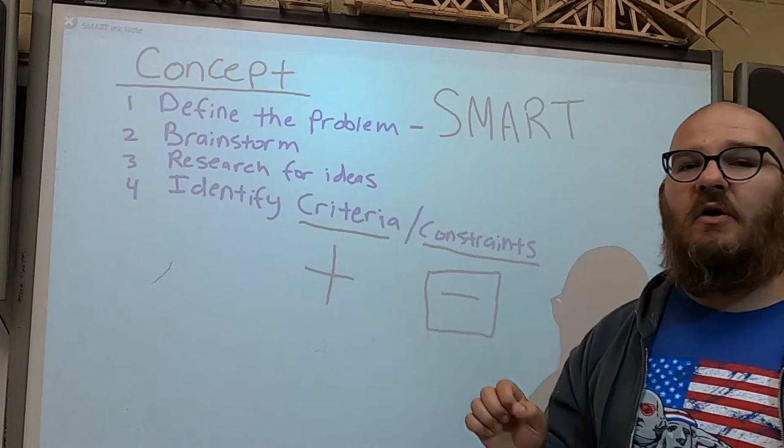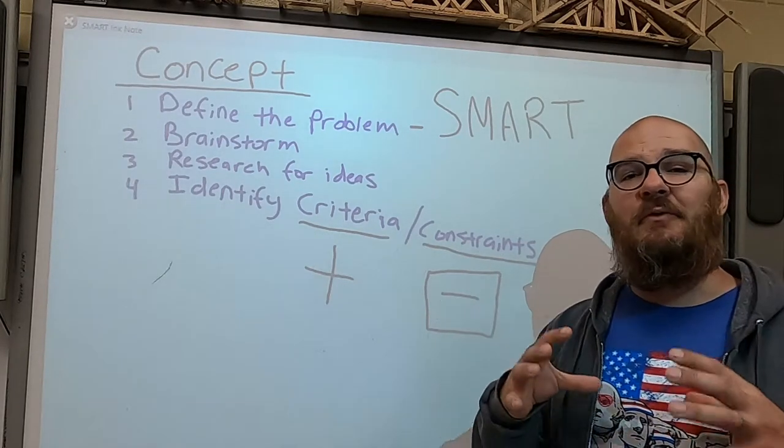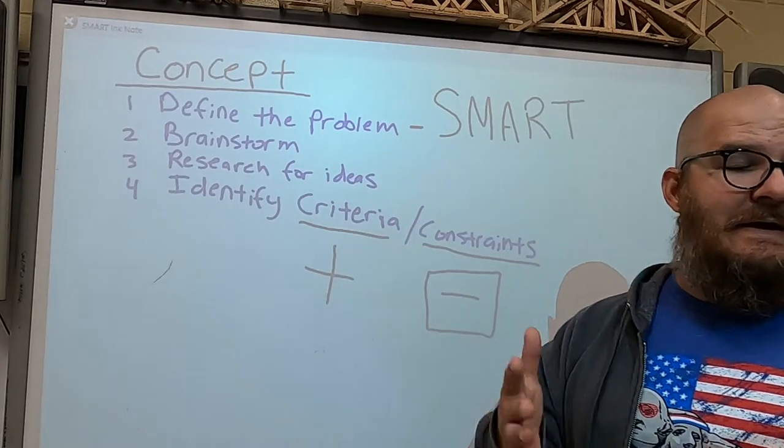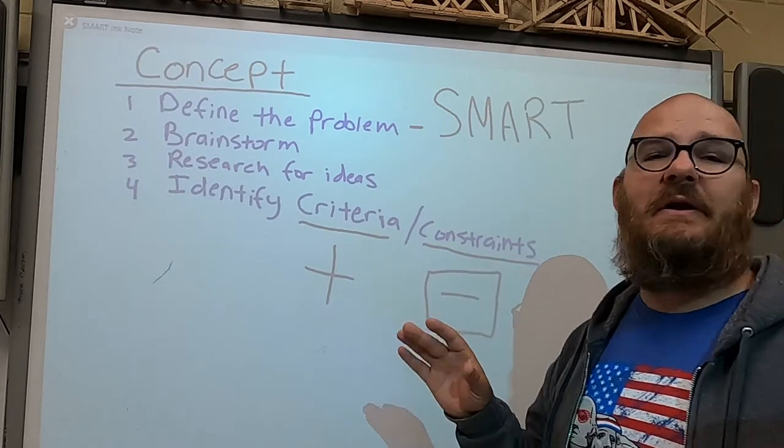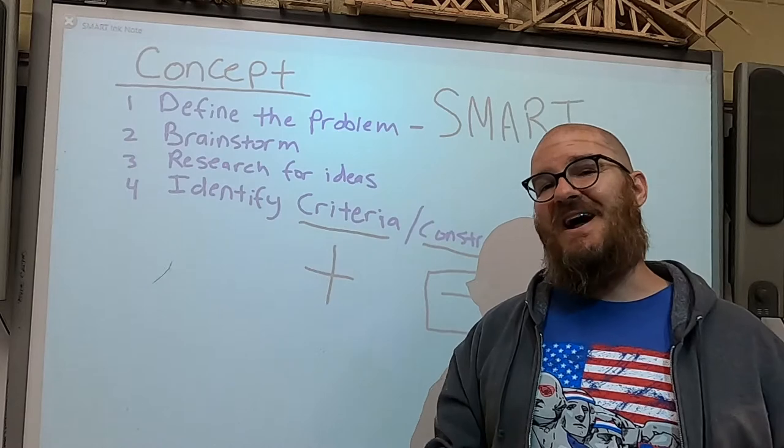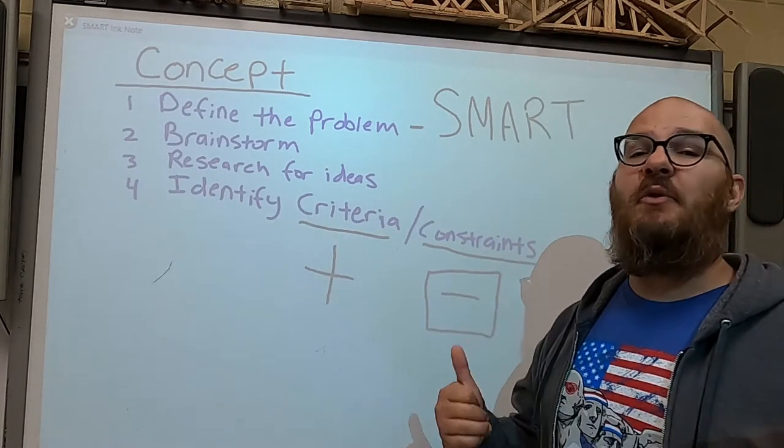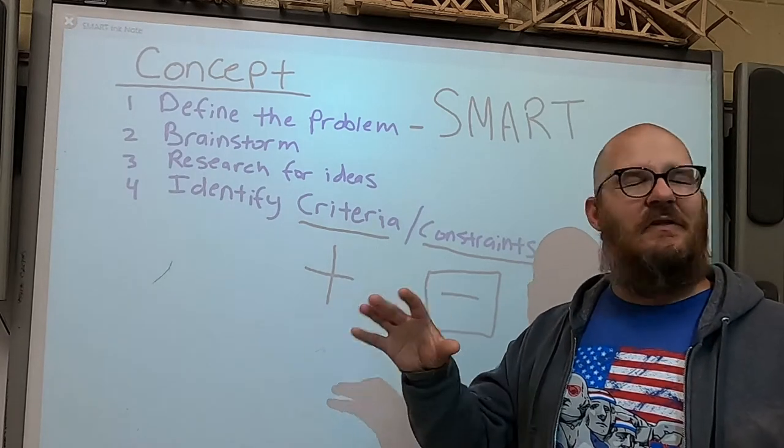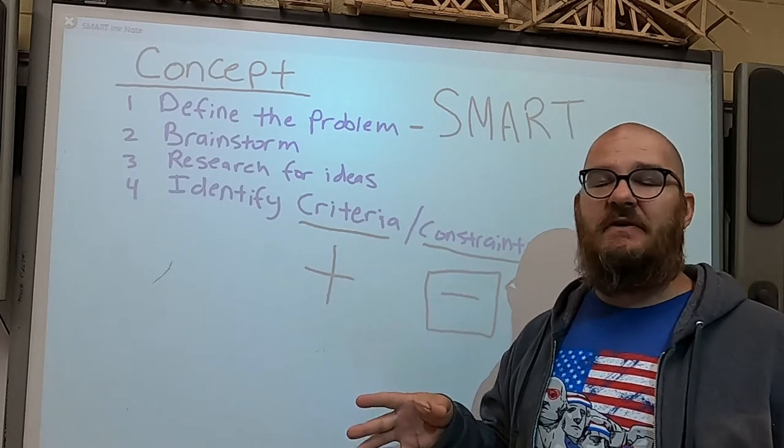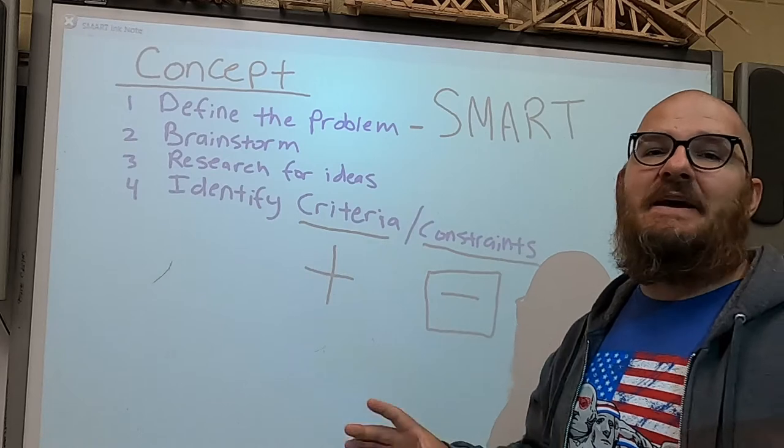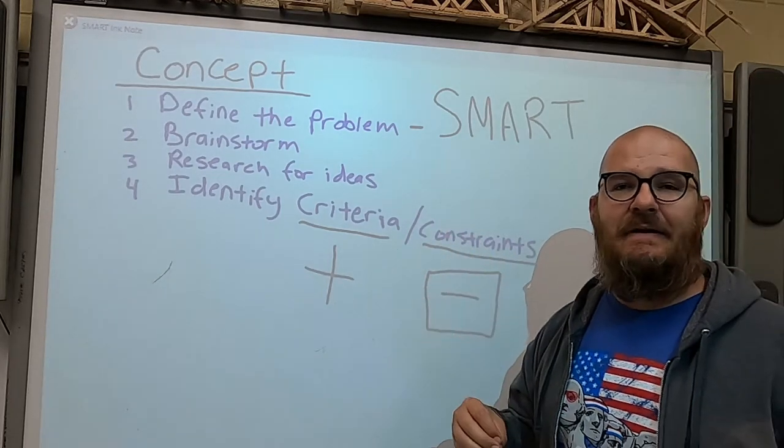Constraints, on the other hand, are the opposite. Constraints are things that keep you from making what you want to make. It limits your design. So if you had a constraint of $100, most likely you're not going to be able to build the best computer. Even if I gave you a constraint of $200, you're not going to have the latest and greatest computing technology. You're probably going to be surfing on a Pentium 3 if you can actually get it to connect to the internet. So constraints limit your design.